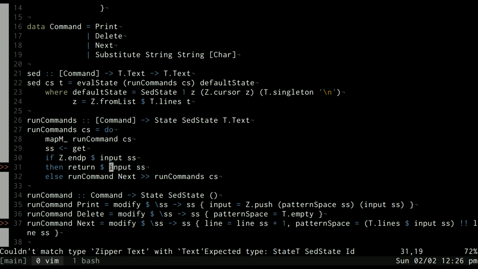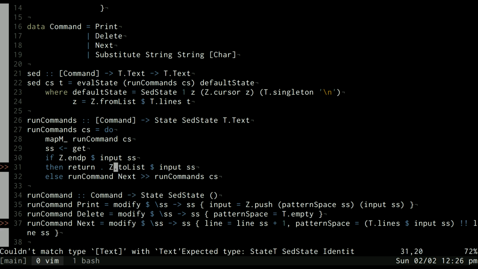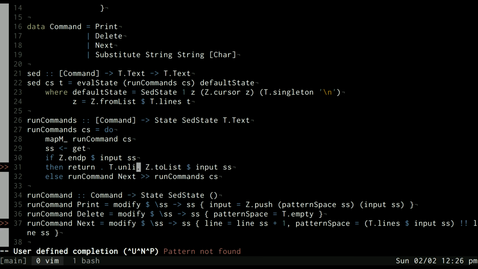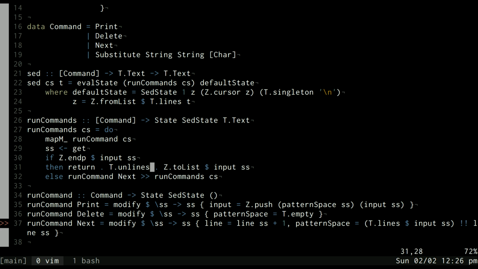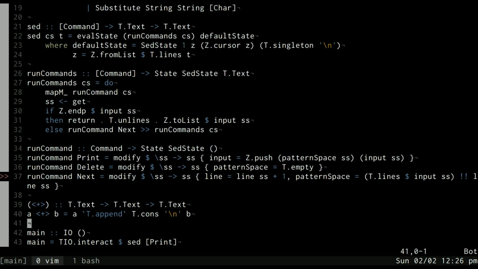So we need to change this zipper into a t.text at the very end. And one way we can do that is change it to a list, but then it's a list instead of a t.text, so we also need to unlines that list. And that should resolve that issue.